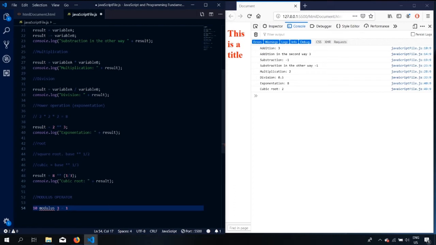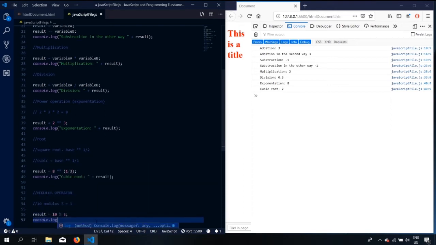I'm going to say it again. The modulus operator returns the remainder after the division, the rest after the division. In JavaScript, the modulus operator is expressed with the percentage symbol, this one. So we can say, for example, result is equal to 10 percentage or modulus 3. And we know that it should be 1, like it says here. So I'm going to comment this line. And here we are, console.log result. And we have 1. We are doing great.